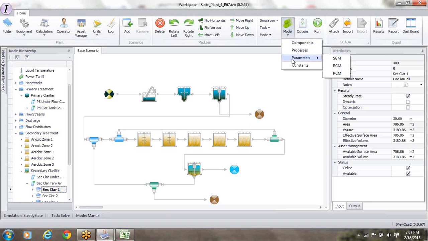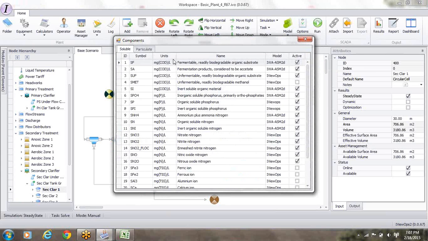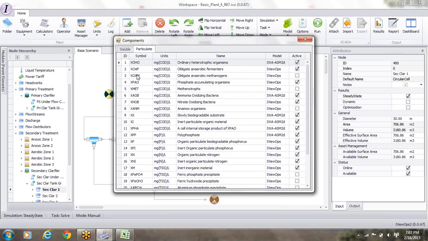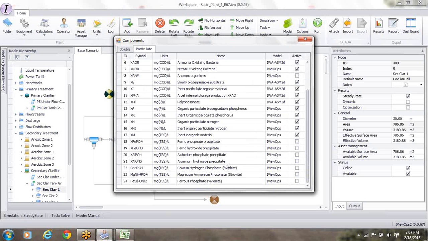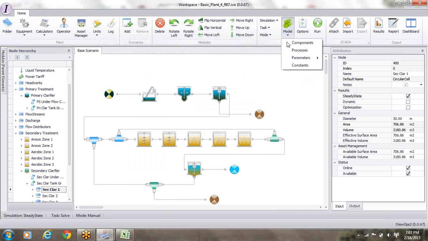Let's talk a little bit about the components. You can have different components that you can turn on. And here you can see that since I'm not using methanol, I've turned off the methanol component. You can have different factors. I don't have digesters here. I've turned off the obligate anaerobic methanogens, and I'm not using methanol, so I've turned off the methanotrophs. I'm also not using iron or aluminum or a digester with struvite, brucite, etc., so I've turned those off. Okay. No point turning it on and slowing the model down. You want it to be efficient.